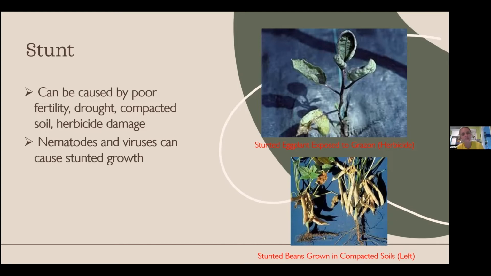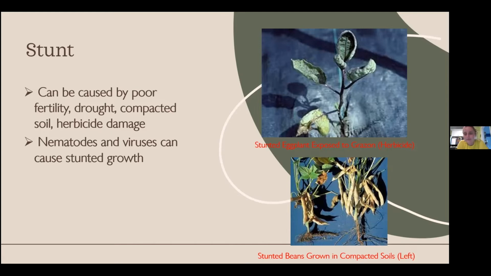So if you encounter stunted plants or you plant transplants out into your garden and they're just not taking off like they should, it's either abiotic, which is poor fertility, drought, compacted soil, herbicide damage, but it might also be biotic, which could indicate you have an issue with root rot, nematodes, maybe a virus of some kind that caused stunted growth. But more often than not in our area, it's compacted soils.